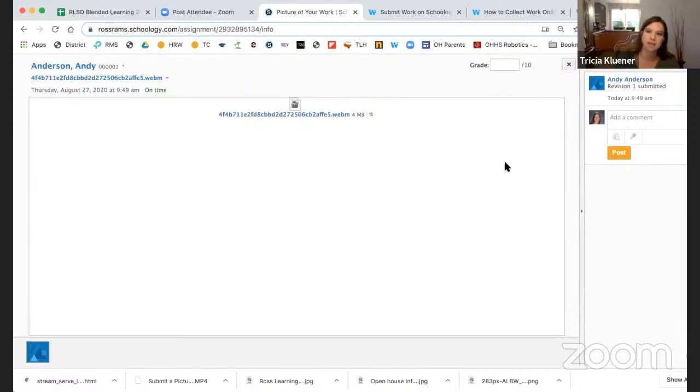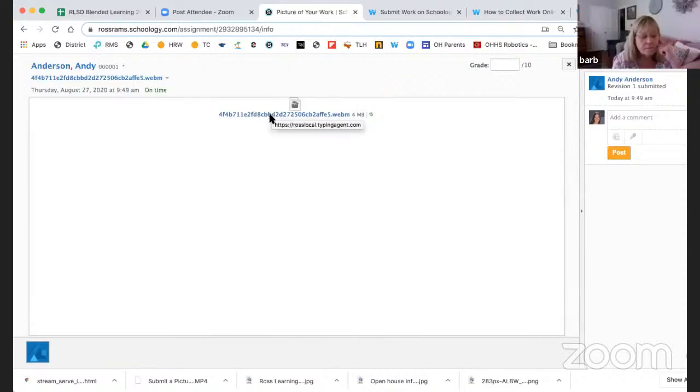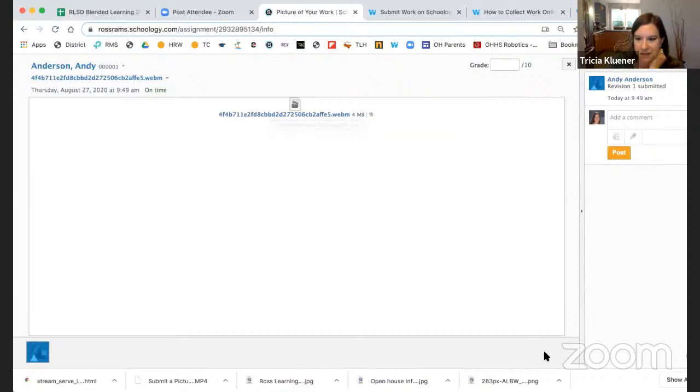Now, from the student side, they can also submit a Google document to you that they created on their own. Robin, did you talk about that in the regular assignment? No, I didn't. Okay. Are you guys familiar with that part? Do you want me to go over how to submit a document from Google Drive? If you wouldn't mind, that'd be great. Okay, thanks. All right, so let me flip back over. I'm on the teacher side. I'm even confusing myself right now. Let me flip back over to the student side.